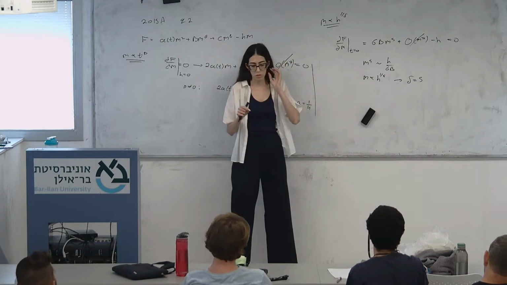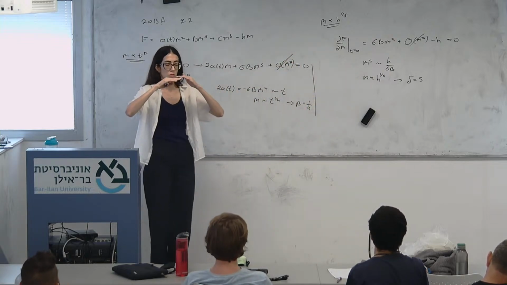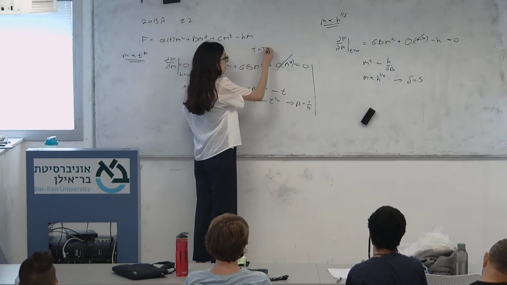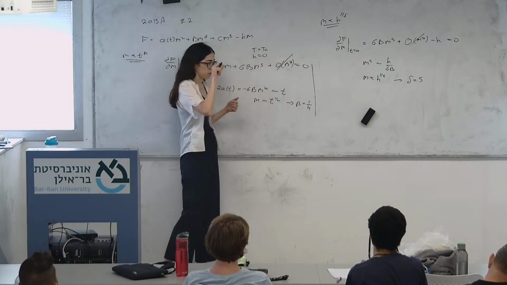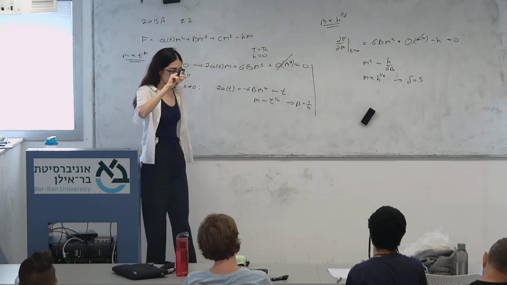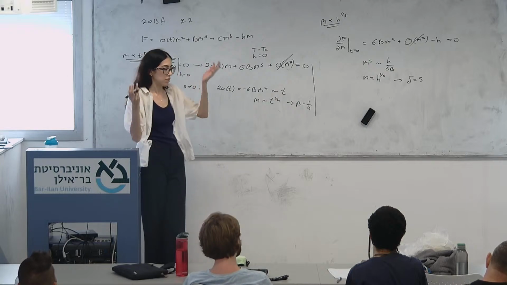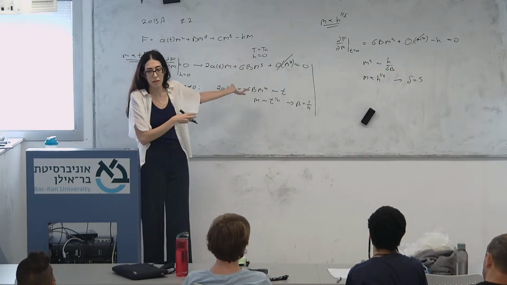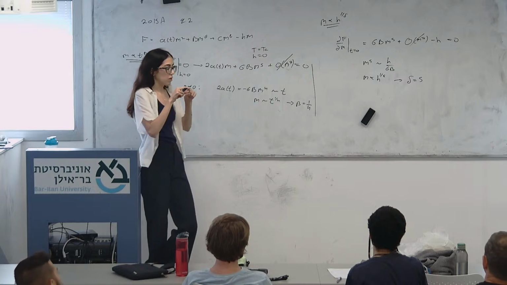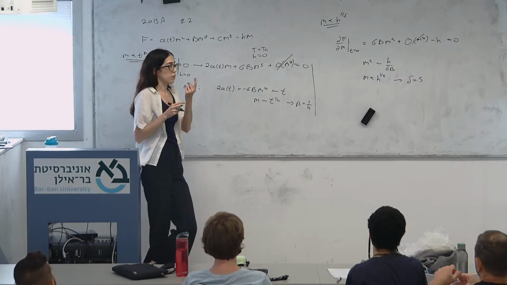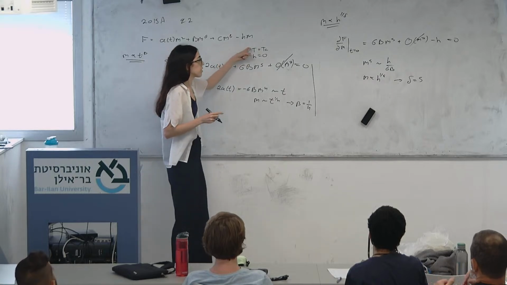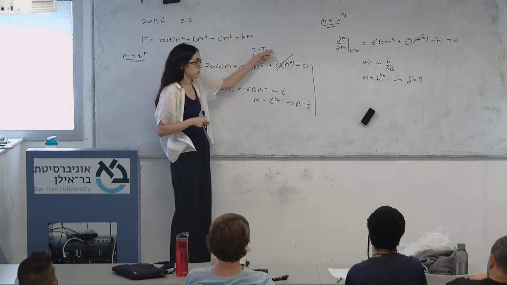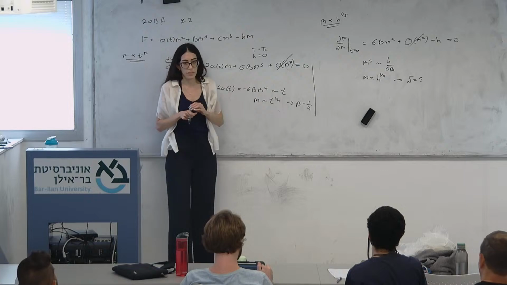Yeah, because you look around the transition point, so you have the point where T is equal to the critical temperature and H is equal to 0, that's the transition. And you can look at anything in the system as a function of either temperature or the magnetic field. Technically other stuff probably too, but that's what we do. So I look at small fluctuations, so I look at one variable at a time. So I either look at the temperature and then I take the field to 0 because I move here, or I look at the field and then I take the temperature to be the critical temperature and I move in the other direction.